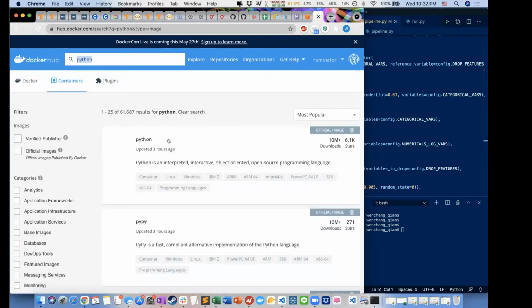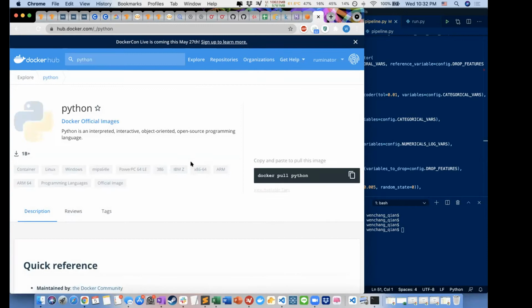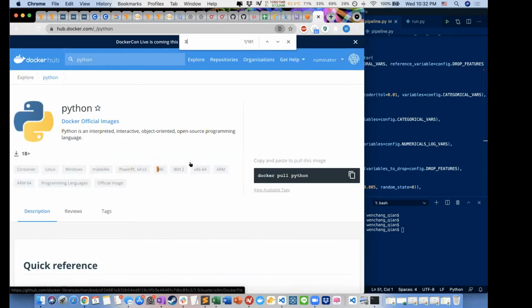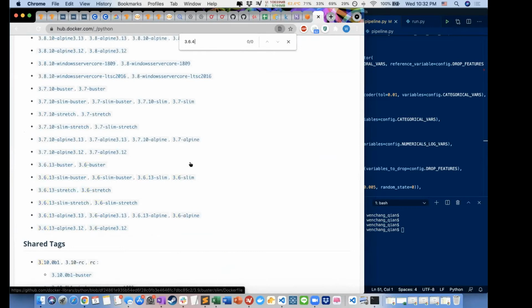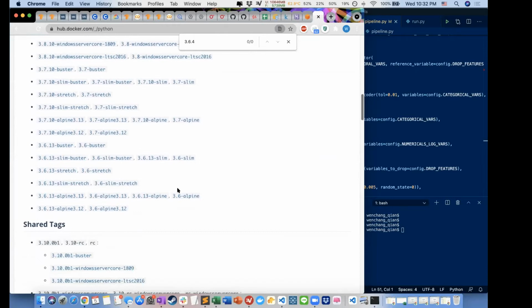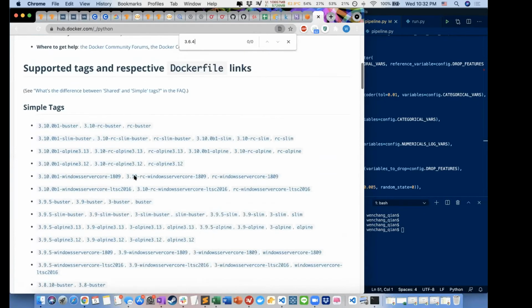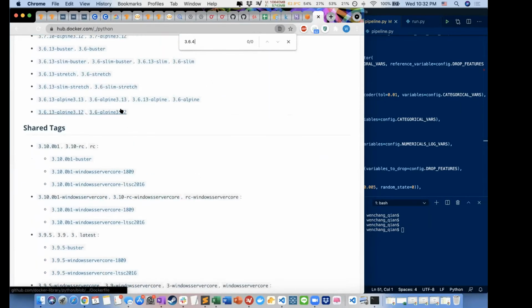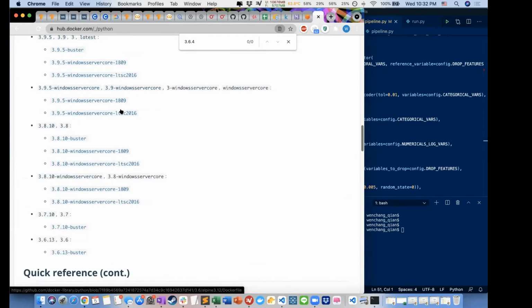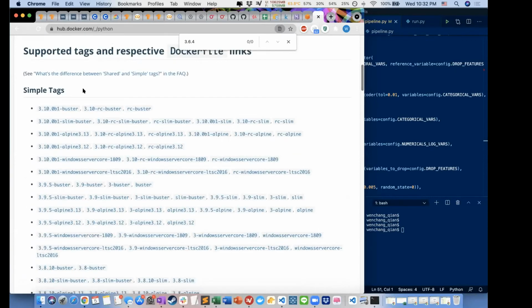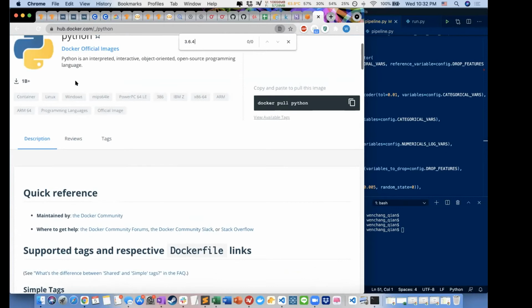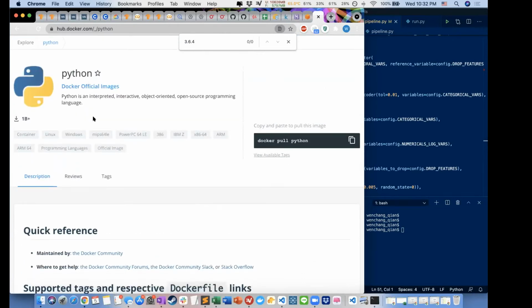If you look into Python, that just means we're pulling from 3.6.4. Do we have that here? Yeah, so this is probably no longer supported, or it's shoved into archives. But these are the tags that are supported, and tags are just versions of images or versions of this package.